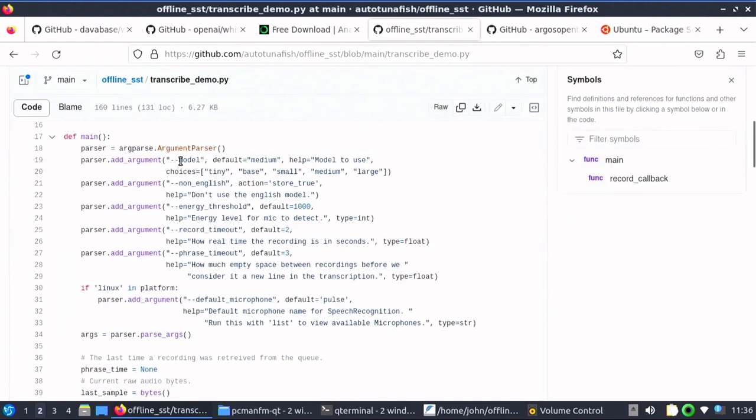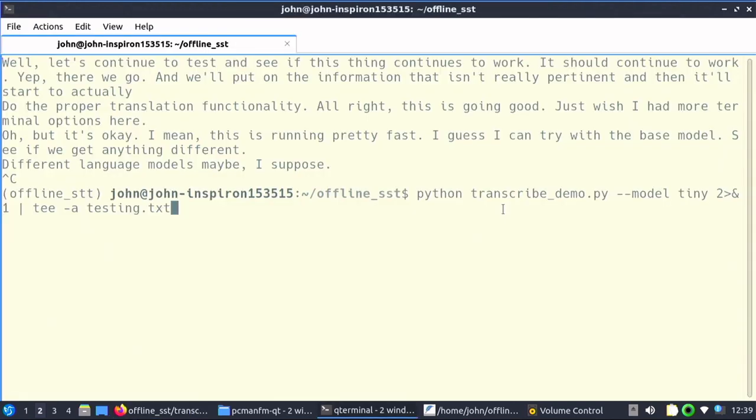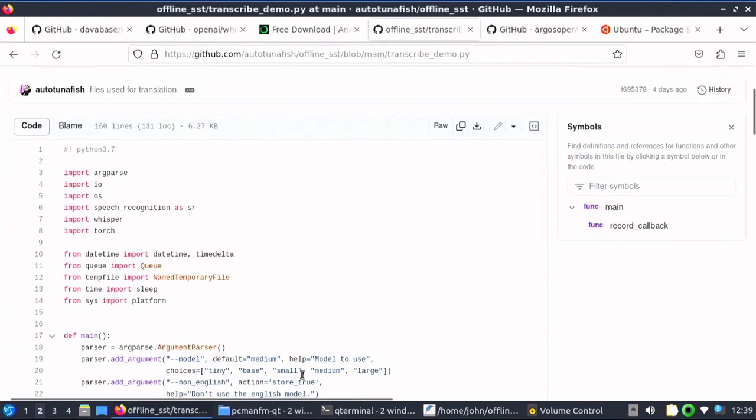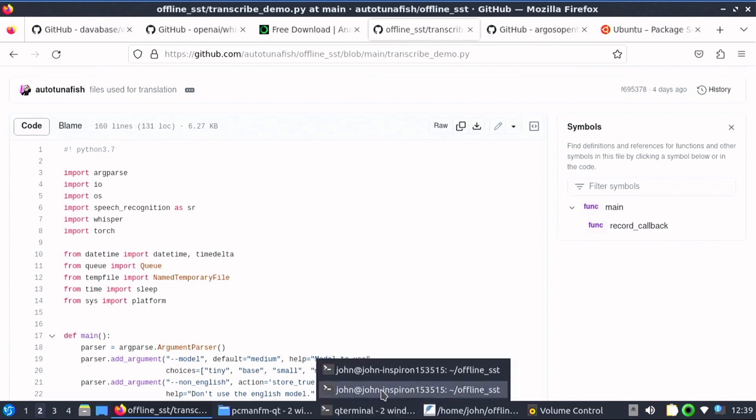As you can see, we can pass model, non-English, energy threshold, record timeout, phrase timeout. And then we can also pass a default microphone. Default will be pulse audio. Now, we're just going to run the same command as before, but we're going to add the non-English flag. And I still can't remember. Underscore English. Okay.